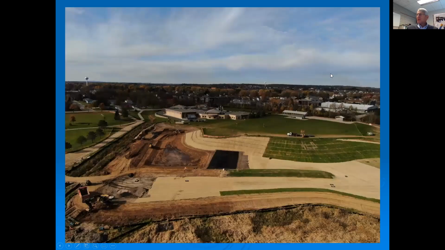Here's an overview shot of the Lincoln Street facility with City Hall in the background, Festival Park in the middle of the photograph. You can see where we've established grass on parts of the slope, this dividing berm.